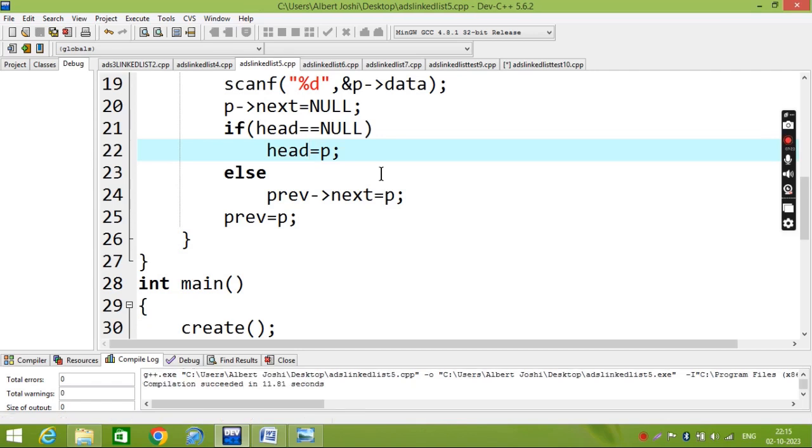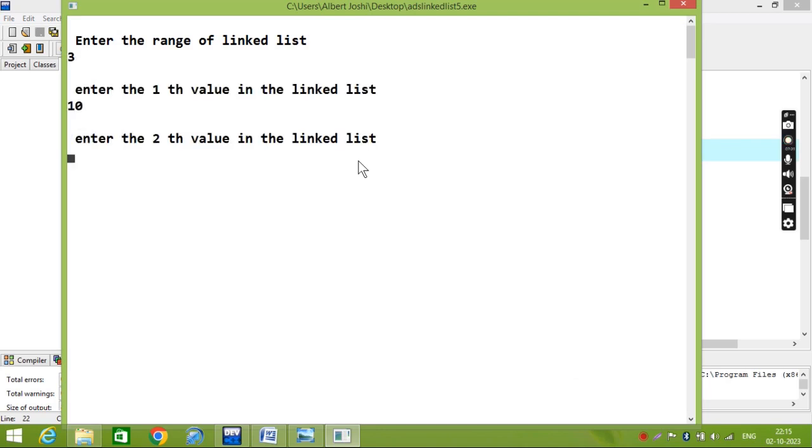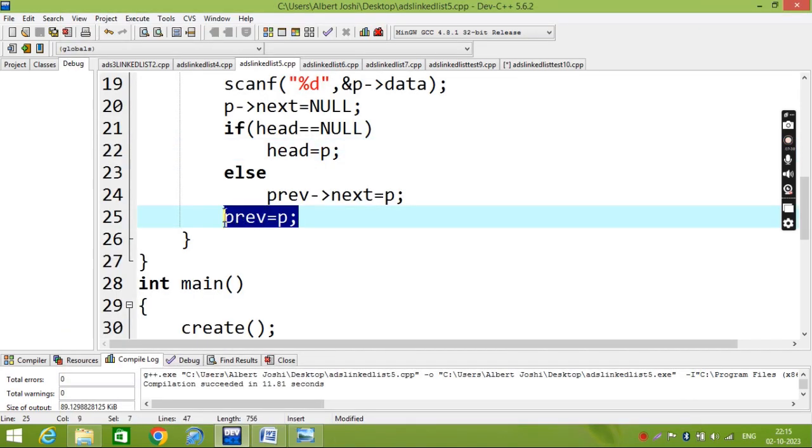I am using the internet, so the response time is very high. Enter the range of the linked list, suppose 3. Enter the first value, 10, second value 20, third value 30. It is working, no problem, because this is outside, not inside. I am using it only one time. You people are writing it 2 times, which means one extra operator.